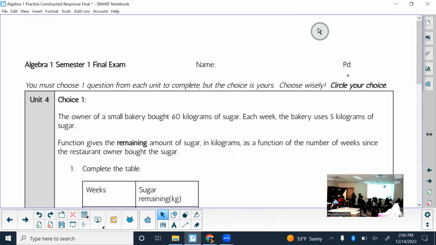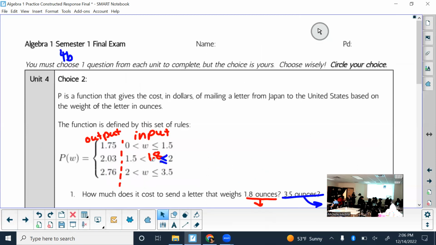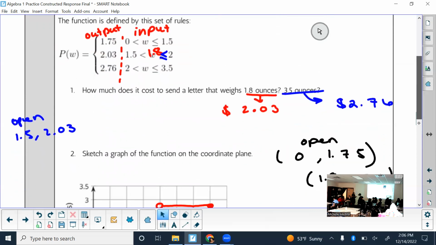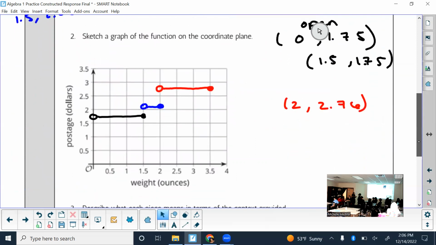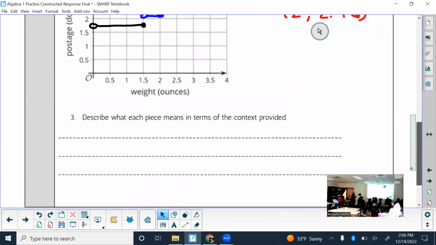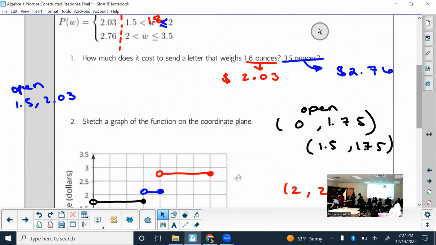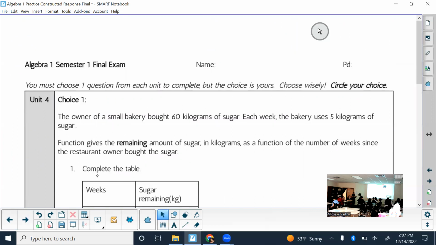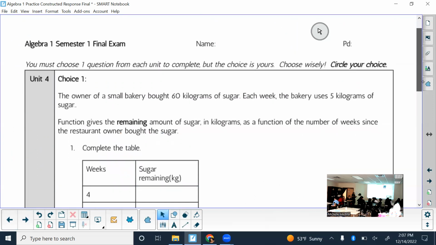By the way, this is one of your options for unit 4. If you're choosing just one to do, I recommend choice 2, because it looks just like the test we just took. And if you really understood the test we just took, then that should be a piece of cake. It's literally a duplicate, just different numbers. But if you want to shoot for some extra credit, this one isn't that.